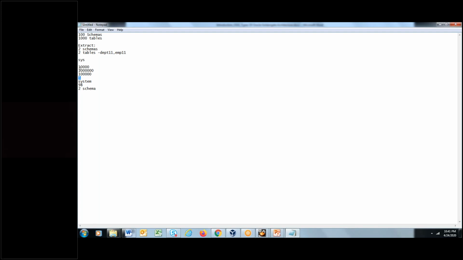So what happens is, it will read first these 10,000 transactions and see whether the data related to the two schemas is there or not. Then it will read this, then it will read this, and then it will capture those. So in this case, because classic extract is external to the database, the performance will be less.